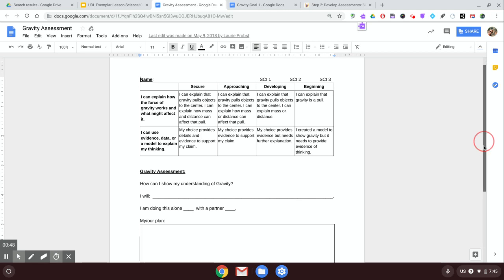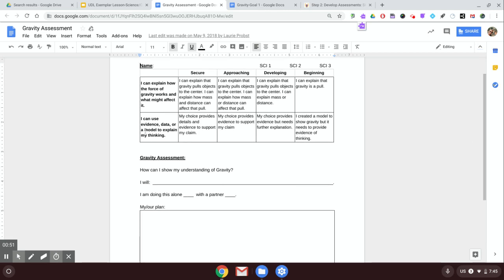The key here is that because she planned based on goals, and not based on a test and not based on a written assignment, it really opens the students up to show this in a lot of different ways. Again, the idea is that the means may not get in the way of the end, meaning that it's not specifically about writing. So if a student understands gravity and can explain it, writing will not get in the way. They can have a lot of different ways to model their thinking. They're not tied to necessarily making something like a video or physically making something. So again, their particular skill level doesn't necessarily get in the way of demonstrating understanding of the standard.